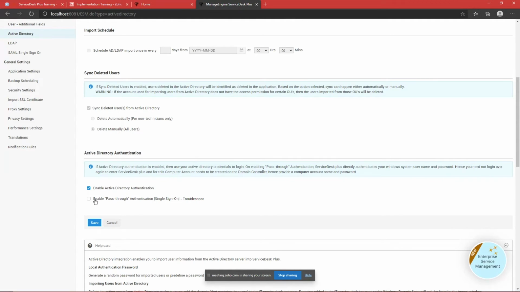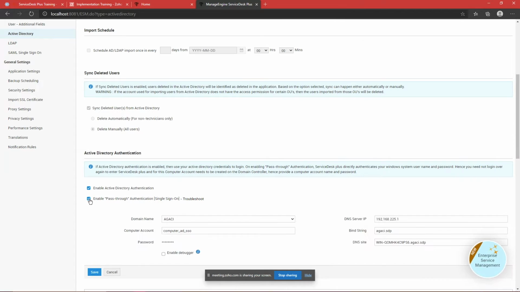So moving forward, we do have a few other features which allow you to log into the application without entering the username and password. I mean the single sign-on feature. We do have AD pass-through, which is the single sign-on feature using the NTLM protocol or Kerberos.